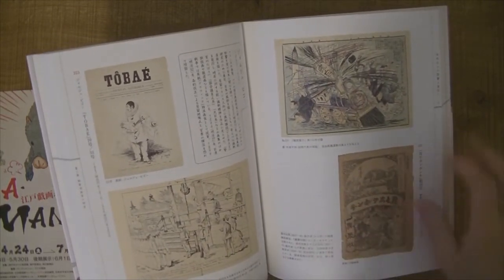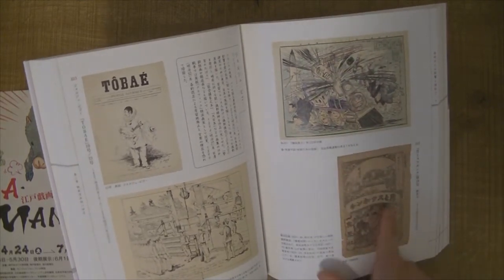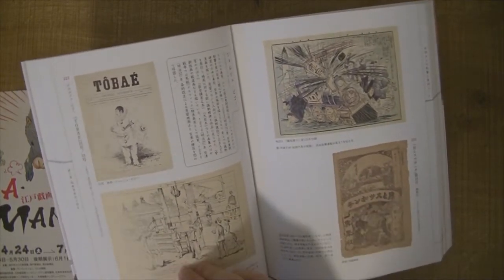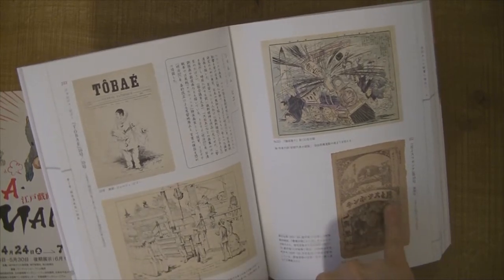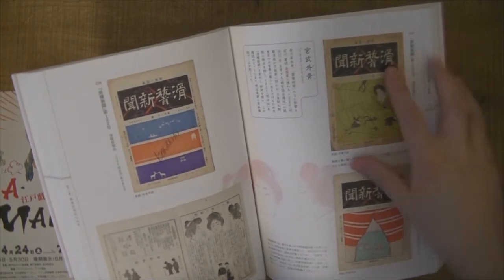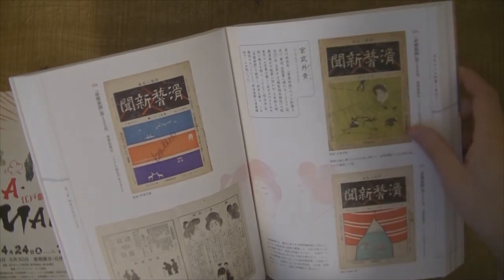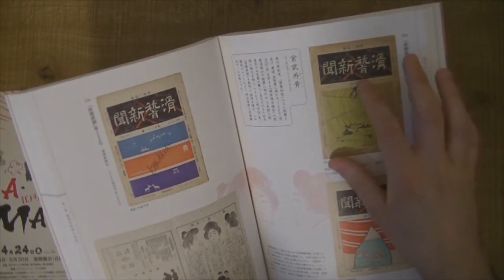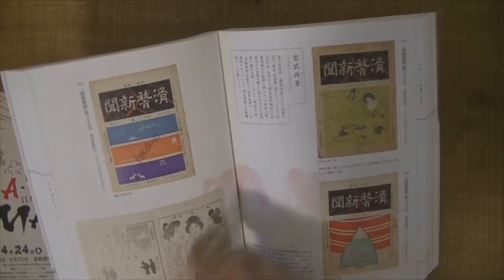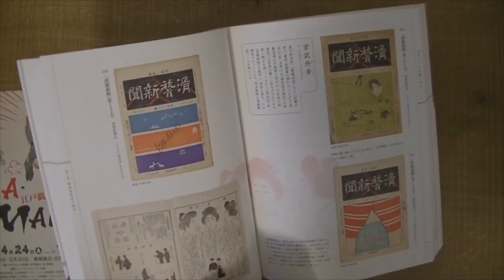This is, let me try and remember, Tsuki to Spanchi. Tsuki to Spanchi, so another Punch style thing, and Tsuki means moon, so I guess maybe it's Monthly Punch or something. This is something I've forgotten, but it was a heavily comic focused publication. It's called like Kimi or something. It's like a Japanifying of the word comical. And yeah, these are nice colour covers and various cartoons and jokes and stuff inside.